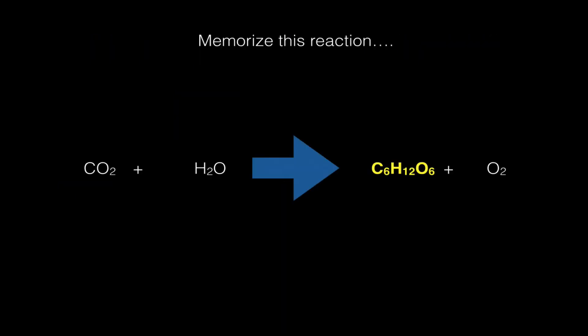Now, you're going to need to memorize this chemical reaction. This is the formal reaction for photosynthesis. We're going to combine six carbon dioxide molecules, six water molecules in the presence of sunlight energy, and using the pigment called chlorophyll to produce one glucose molecule and six oxygen molecules, which of course are the waste gas. So six CO2s plus six H2Os produces one glucose and six oxygens.